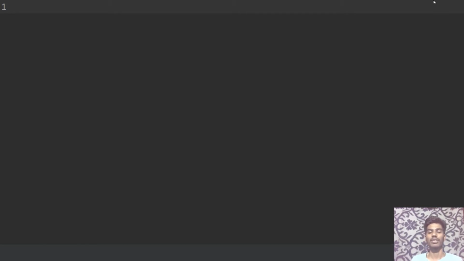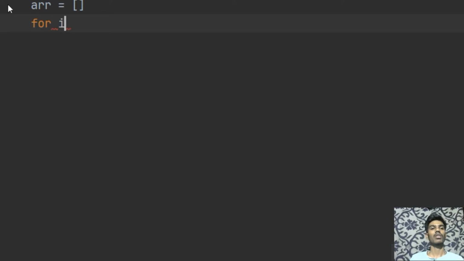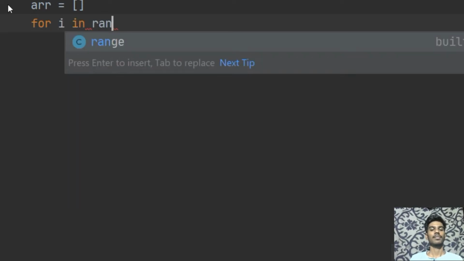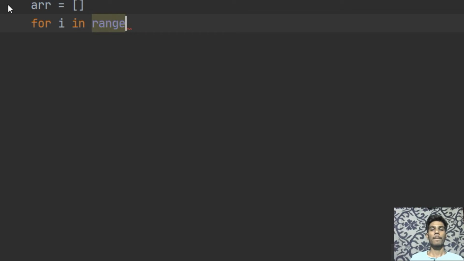While using input() with space separated values, I'm going to create an array named arr, which is a list in Python. I'm going to store 5 values, so I'm using a for loop. The number is 5.